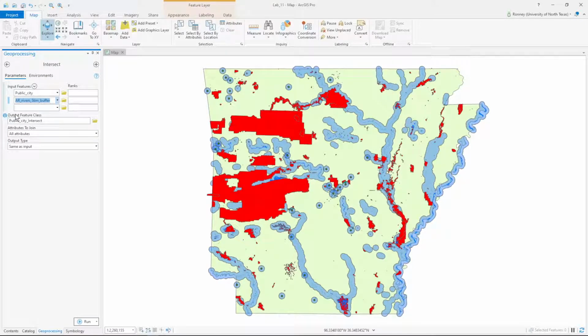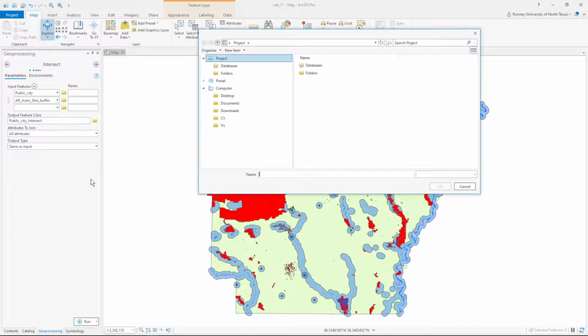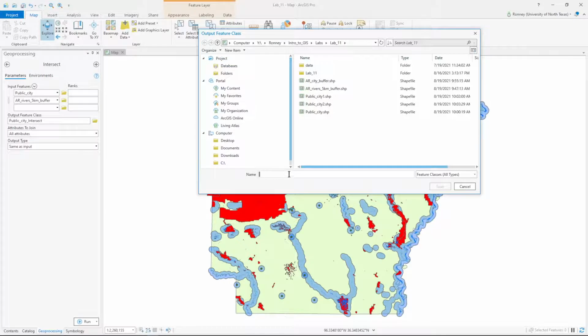Okay, so we have an output feature class, which means we're going to create a new shapefile. We're going to call this public_city_river.shp.